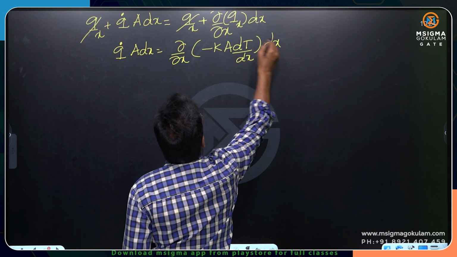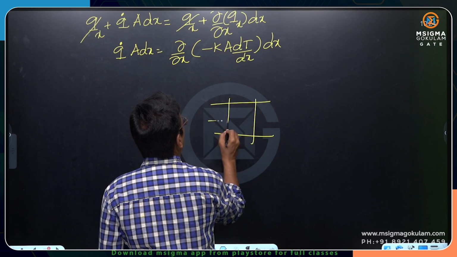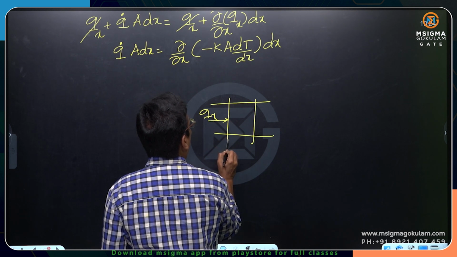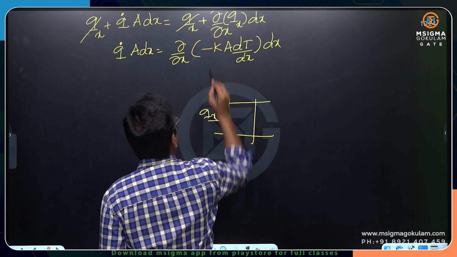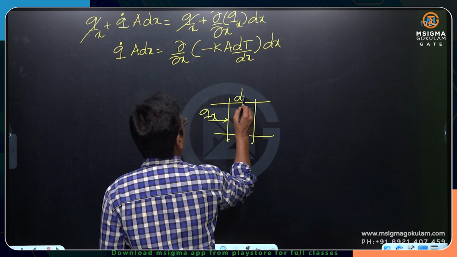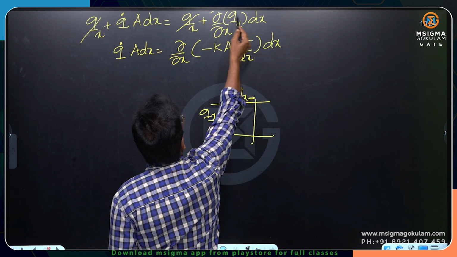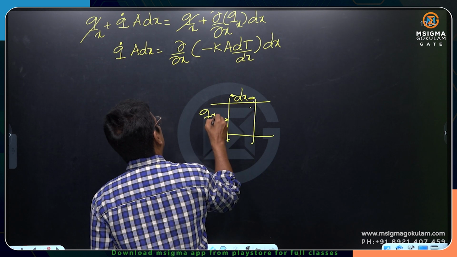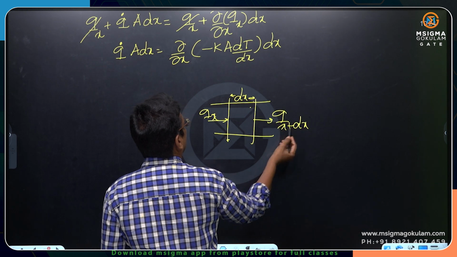How did I write this Qx plus dx like this? Because this is the rate of change. If you take the differential element, if Qx is the heat conducted into the element, that rate of change of Qx for a differentially small increment in x is given by dou Qx by dou x. If that is the rate of change for a small increment in x, what is the change for a distance of dx? That is dou Qx by dou x into dx. So this indicates the change in Qx for a distance of dx. Add that change to the Qx to get the Qx plus dx. Try to understand how I have written that Qx plus dx.